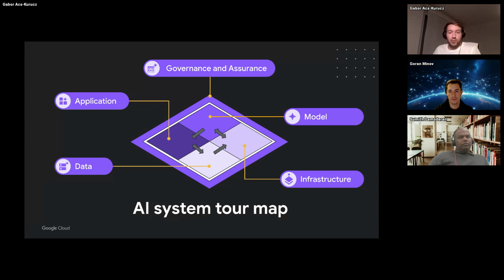So what does an AI system look like? And what do we actually want to protect here? We have some data. The data can be whatever we train the models on. It can be user data. It can be any sorts of data. There is an infrastructure that serves the model, that does the inference, that does the training. There is a model, which is what you have after the training is done on the data and the model architecture. And ultimately, the end goal is to build some applications on top of this model.